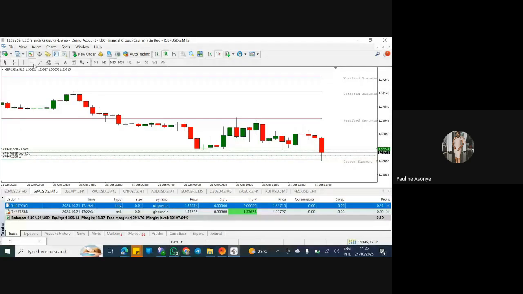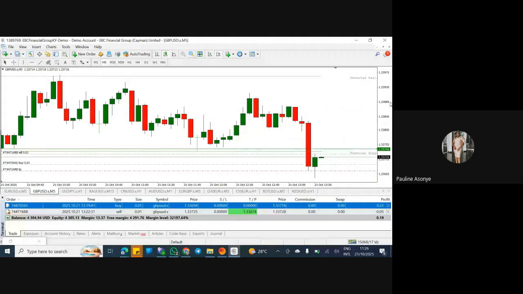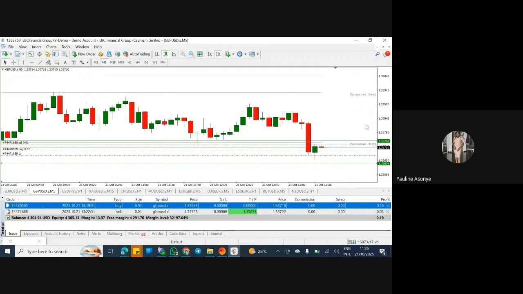I will take this horizontal line, because this is a proven support. Definitely, I want to put my stop loss below this proven support. So if it breaks it, then it should take me out of the market. But we're not doing this as how you should analyze a trade. Please, this is for the sake of taking trades and modifying them. Before you say, oh, that is what Ada said, always look at the support, no. I'm taking this trade blindly, just for the purpose of teaching. So do not look at what I'm doing. Just focus on the purpose, which is telling you how to take instant execution and how to modify your trades while they're already placed.